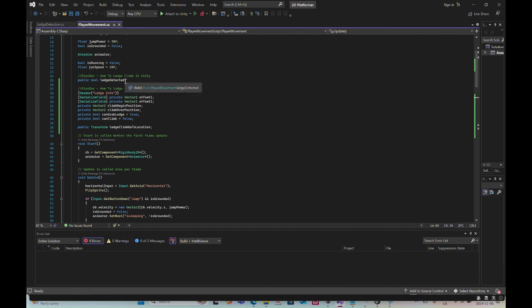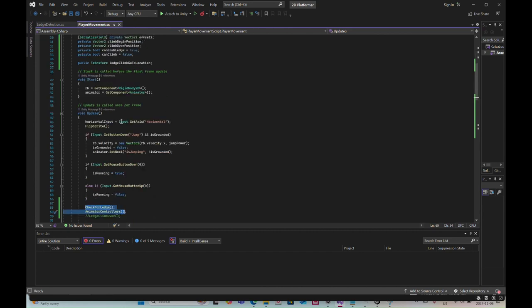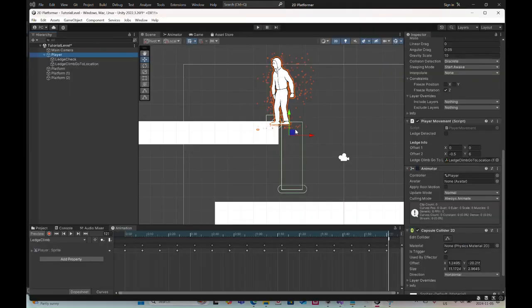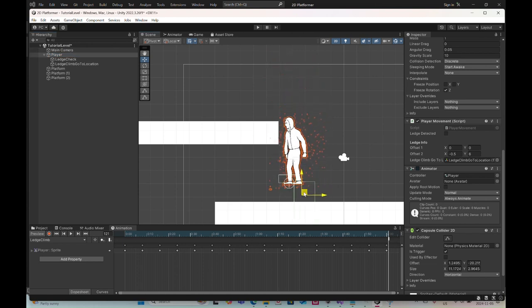Oh, ledge detected is not specified, but when those two are true, then this is where I want first of all to snap to the start position, which is right here.